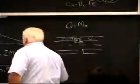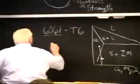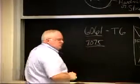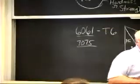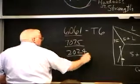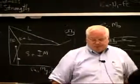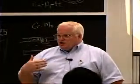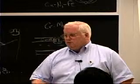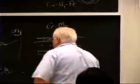So these precipitates form and give you twice the strength. So you go to the 7000 series, which is zinc alloys, and 7075 was the old workhorse alloy 25 years ago in the aircraft industry. A lot of 7075. Another one in the aircraft industry is 2024, which is an aluminum copper alloy, not weldable. It will crack every time you fusion weld it. In fact, the aluminum copper alloys are generally considered not weldable. But to prove the exception to the rule, the space shuttle is made out of 2219, which is an aluminum copper alloy. It is designed to be weldable, but not very weldable. Okay. But they go to it because they get tremendous strength.